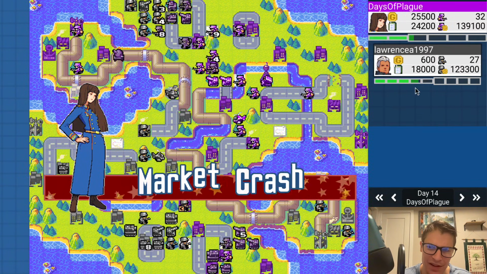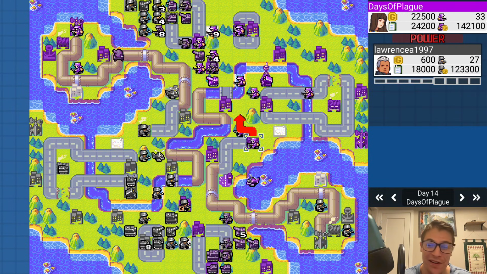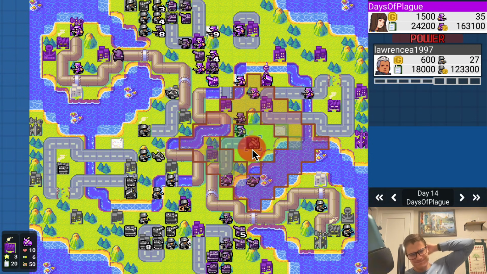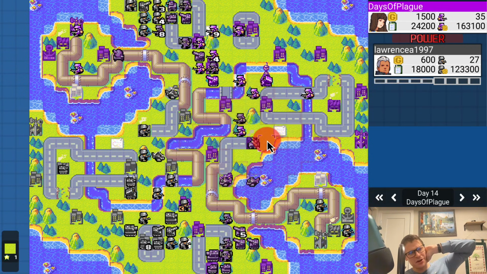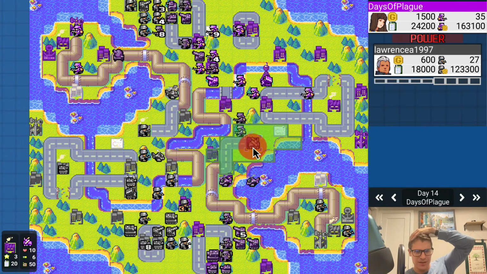Marker Crash comes in, preventing that. Smart move. Mech, of course. I should have assumed it was going to be mech. Now we're seeing a missile. So I don't agree with that. You know why? Because he's already going to have an airport lock. Why does he need another one?